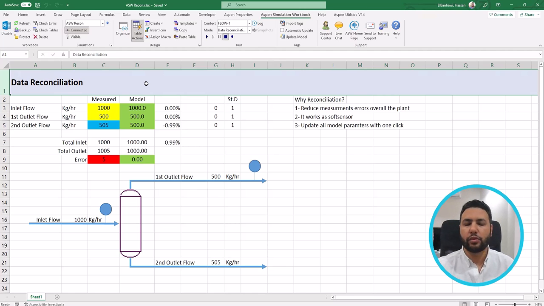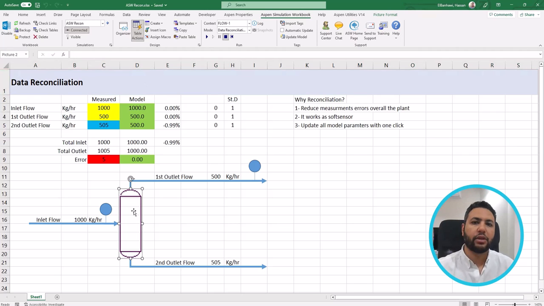Okay. In order to see how this can be utilized in your plant very quickly and simply, I will just take you through this example. Let's imagine that we have a vessel here. This nice vessel is receiving 1000 kilograms per hour from the inlet, and it should divide the flow by 500 in the top and 500 in the bottom.